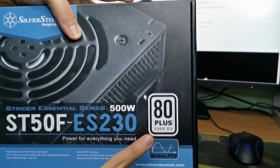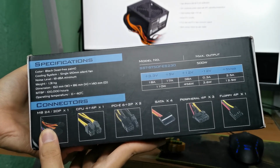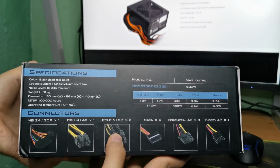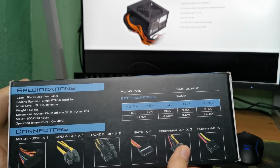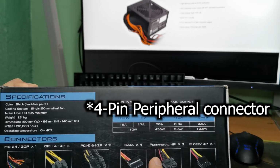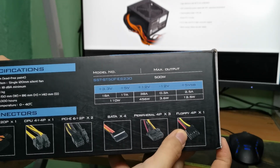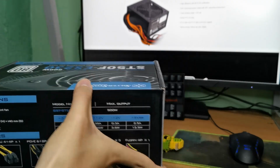So it's 80 Plus White, it's 500 watt. It comes with one 24-pin power connector for the motherboard, one 4+4 pin for the CPU, one 6+2 pin for the PCIe, 4 SATA cables, 3 Molex 4-pin connectors, and one floppy 4-pin connector. Not sure if you're still going to be using this in 2020, but anyway, it's there.